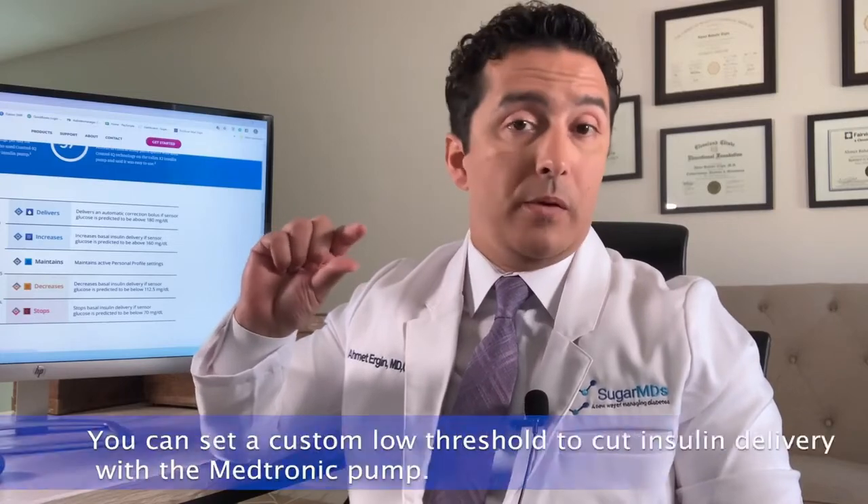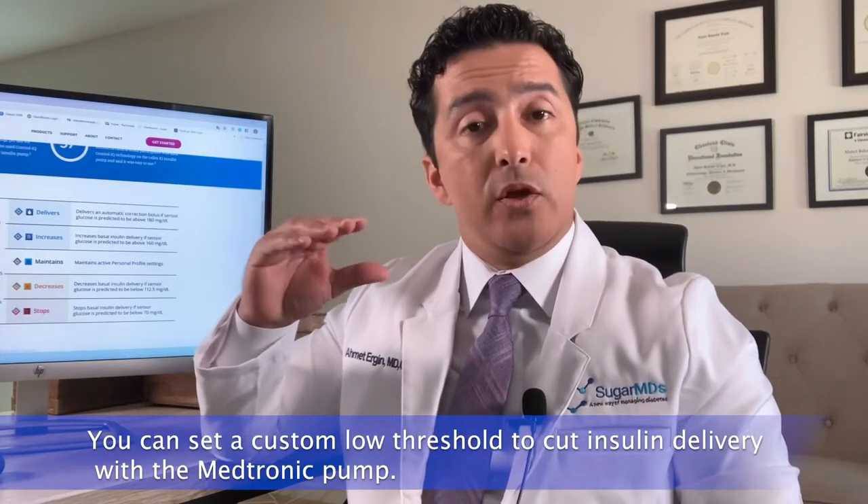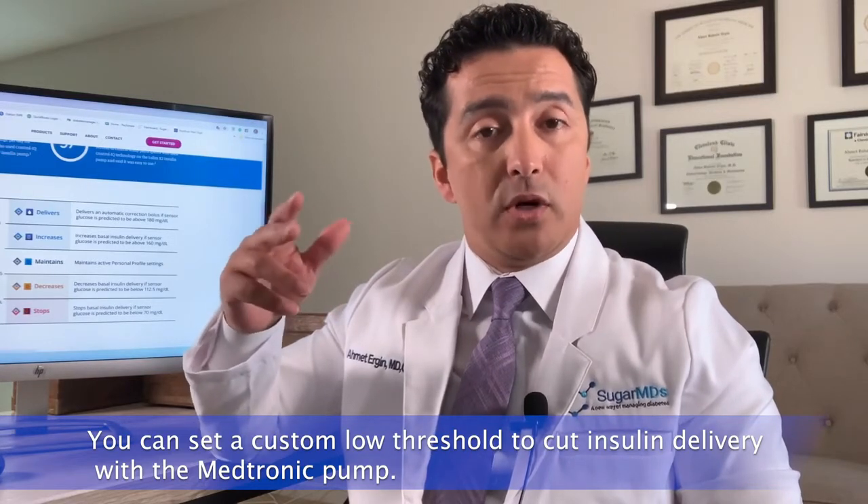That's a safety feature — when you're exercising, your body uses glucose, and too much insulin can cause a low blood sugar. Tandem increases basal insulin delivery only above 160 during exercise, and cuts down on insulin if you go below 140. That's important because if you're exercising and your blood sugar is going below 140, it can be just a matter of minutes before you find yourself down to 50. So cutting insulin when you go below 140 during exercise is a critical feature, since blood glucose is already dropping due to exercise.